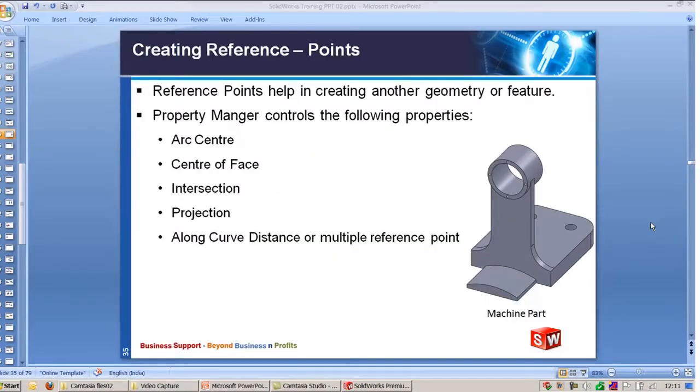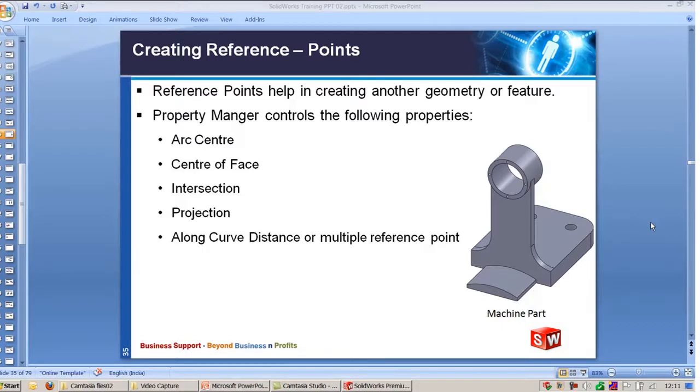Creating reference points. A reference point is one of the reference geometries which is used for creating another geometry or another feature. This reference point is used to create either a feature, or it can be used to create an axis, or it can be used to create datum planes. Where exactly do we require these reference points?